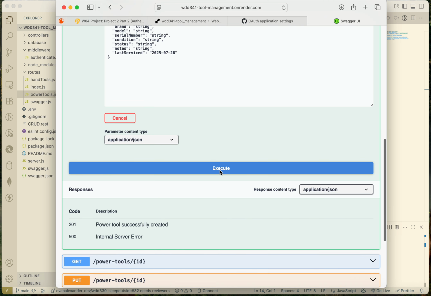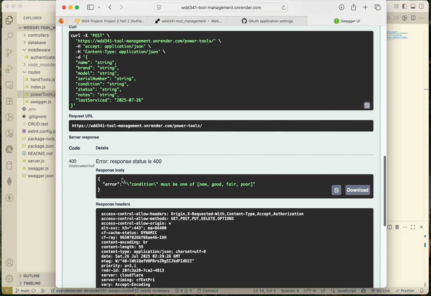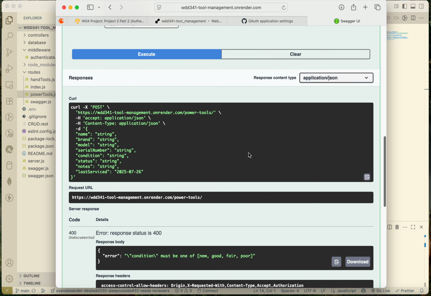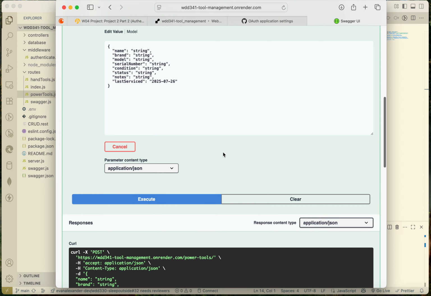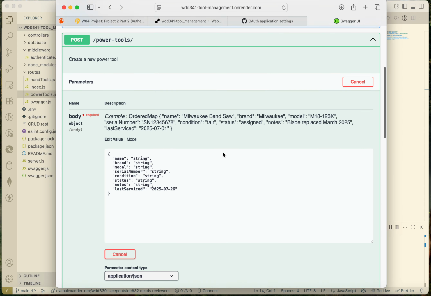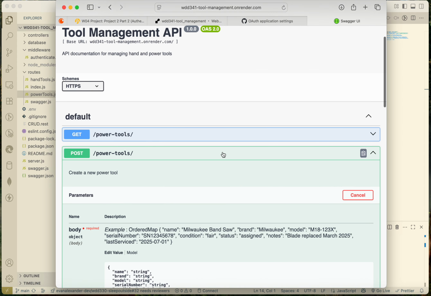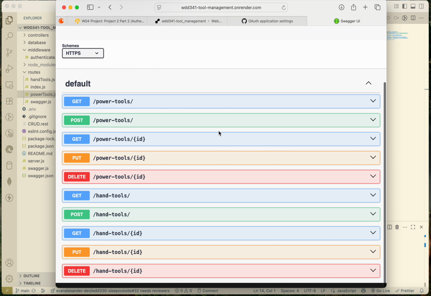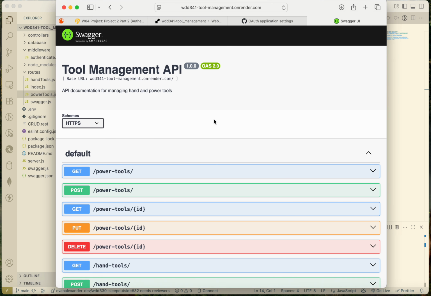So if we just execute it like that, we're still gonna have an error because we have data validation saying condition must be one of new, good, fair, or poor, and we're just putting string. So we still have that. Even when we're logged in, we have to go with the specific data structure and specifications that the API uses.